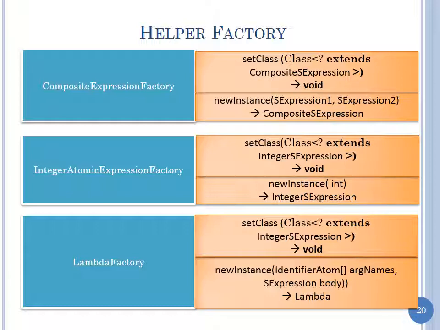So as you guys said, what is important are the formal parameters and the body, which could have been considered head and tail. So your job is to get the head and tail essentially and pass them to this guy, and this will create a lambda object. Okay? So that's a helper function.